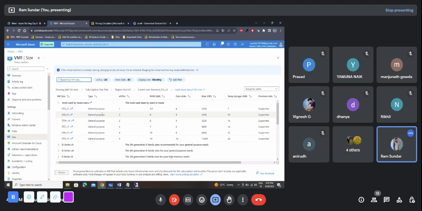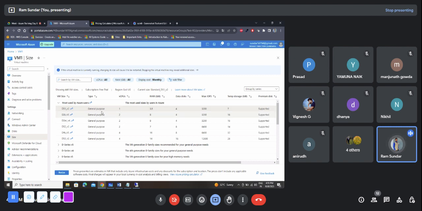So I'm choosing D1s v3. Just a moment, guys. I am going back to my previous size, which means I'm going to downgrade.